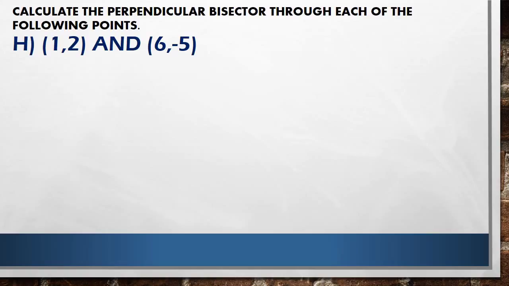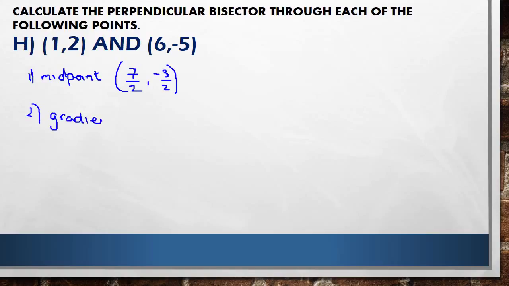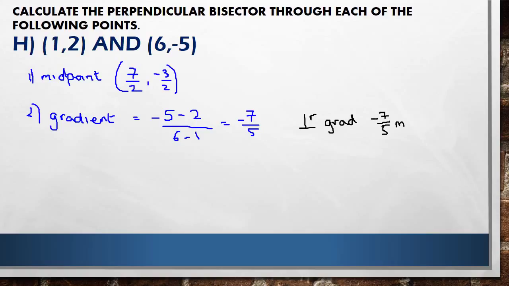There's one more left to do — I suggest you have this done already so you can check the answer. The midpoint: 1 plus 6 is 7 over 2, and 2 minus 5 divided by 2 is minus 3 over 2. Not the easiest midpoint but that's what it gives you. The gradient: y2 minus y1 is minus 5 minus 2 over x2 minus x1 which is 6 minus 1, giving minus 7 over 5.